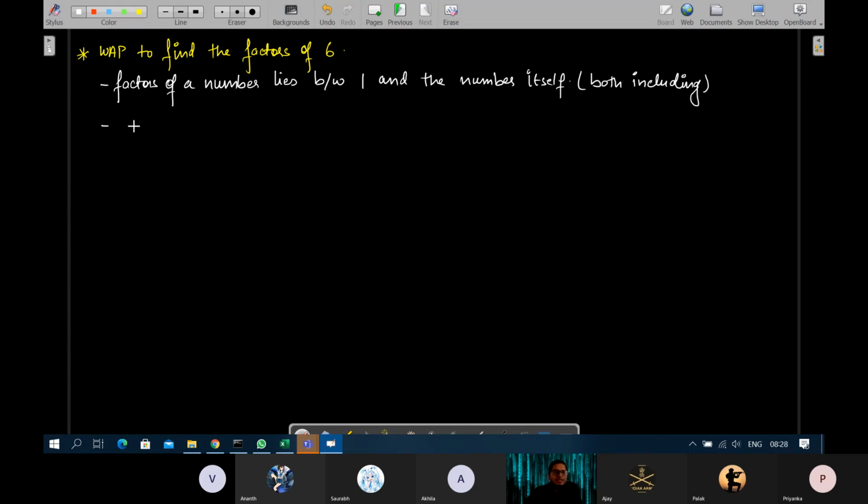Second thing is, all factors of the number divide the number completely. Divide the number completely.